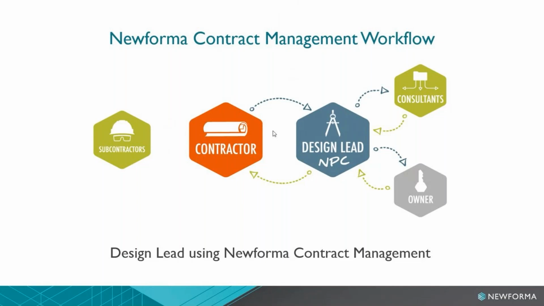So the contractor has those items, they're sending them to you for review. You may or may not forward that out to other individuals outside of your organization to get that review process. That's going to be returned to you, where you can log it in New Form of Project Center as a review response. You may need to forward that out to an owner just so that they have the opportunity to see it. They may need to review it, but again, eventually that's going to come back to you. And at the end of the day, you're going to mark it in New Form of Project Center as a respond and close and respond back to that contractor so that they get that finalized version back.